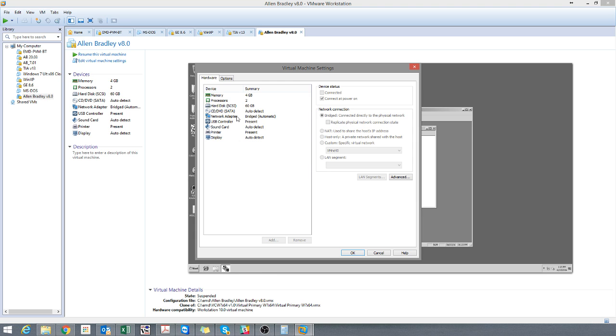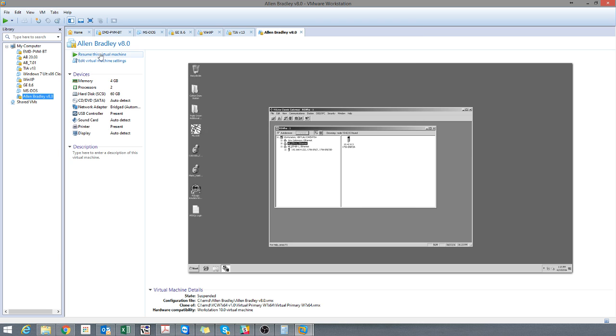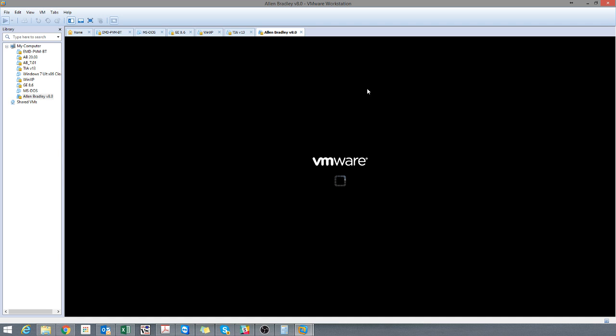We don't generally want to use NAT. Bridged works best, but there are occasions for NAT. A good example of an occasion for NAT might be some customers will only allow one IP address to be present on a port on a switch, or they'll lock it. So if you wanted to run your virtual machine and be able to get on that network, you would need to have only one IP address on that port, and the only way to accomplish that is via NAT. So with that, we'll get in. I'm going to resume this virtual machine.